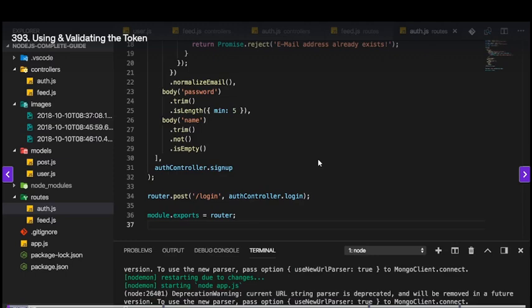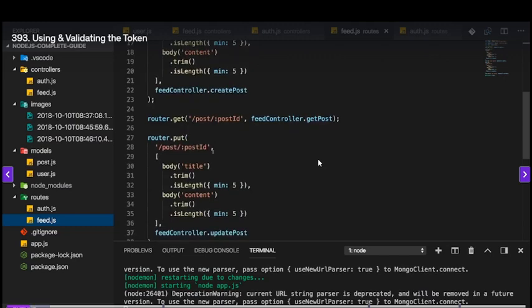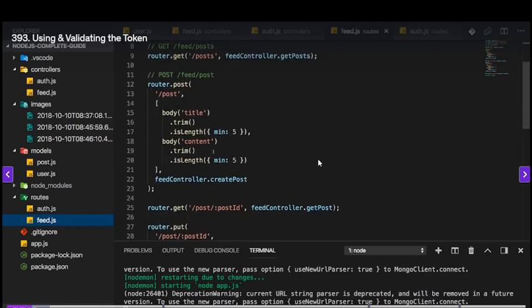Now that we're generating a token and we're passing it to the client, we need to make sure that the client can pass back the token to the backend, to the REST API, and we then check for the A, existence, and B, validity of the token before we allow the request to continue. So for example, on our feed routes, on all these routes, none of these routes should be public. So if no token is attached to the incoming request, we should simply block access here. And this is what I'll work on now. For that, I'll add a new middleware.